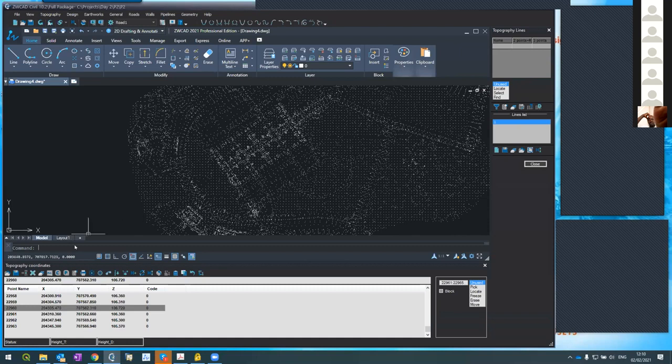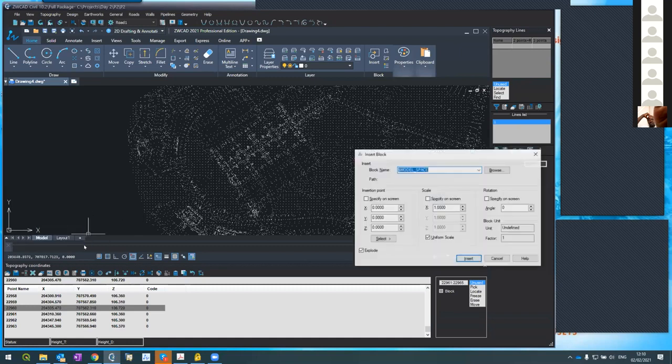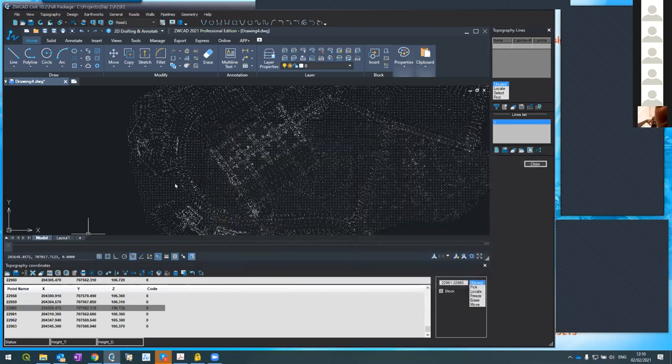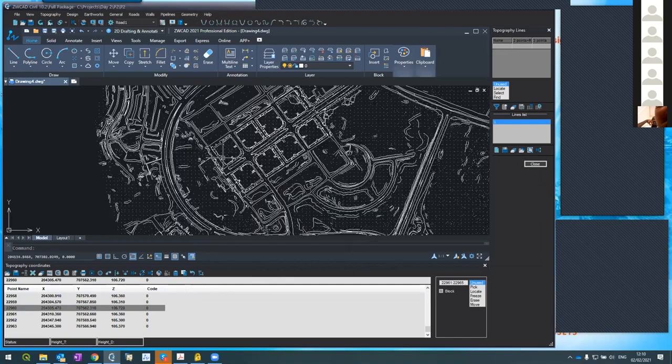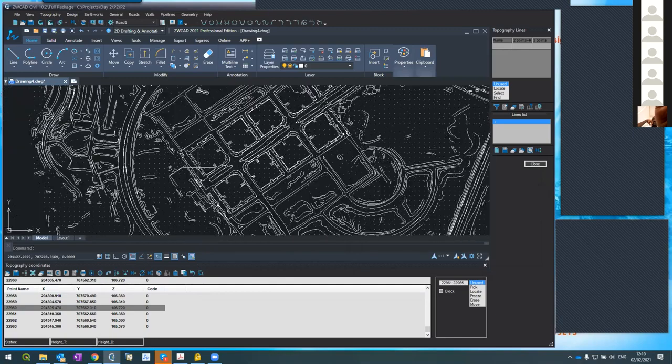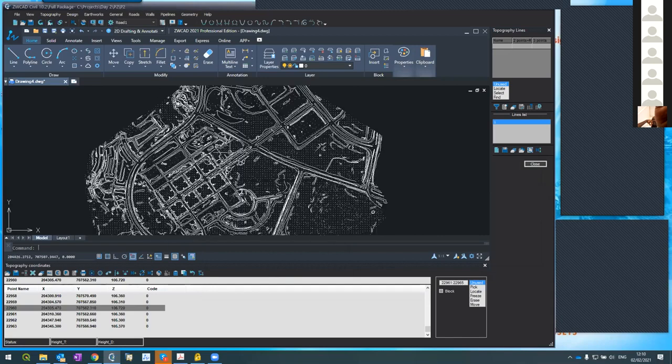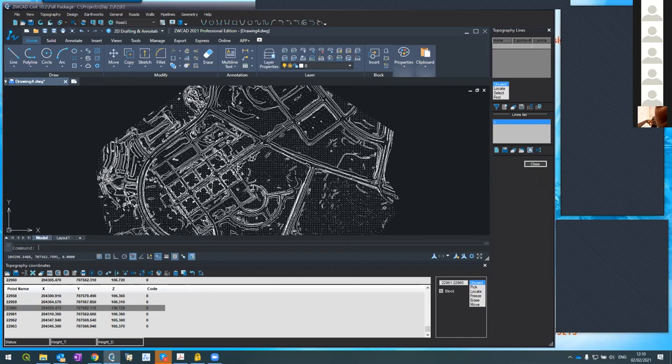So what I'll do, in the ACAD, I'll use insert, explode at 000, and I will select the file, break lines. I will give it to you later on. It's a DWG which contains 3D polylines. Here it is. You see, these are 3D polylines of the existing ground. This is existing ground level. You see there's roads already here, some kind of a neighborhood.